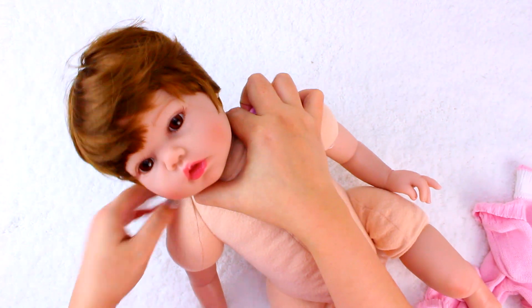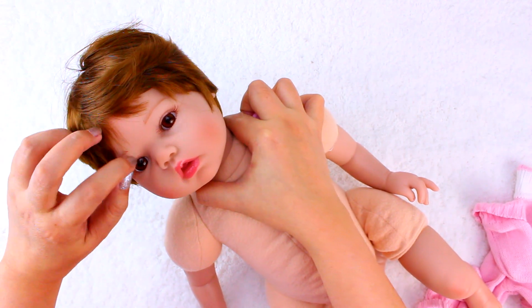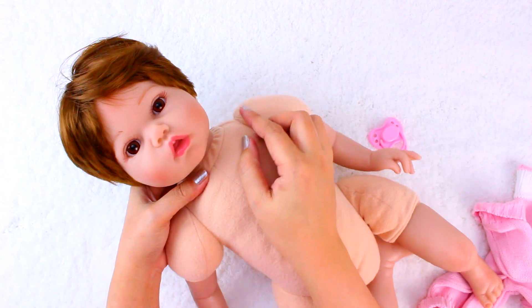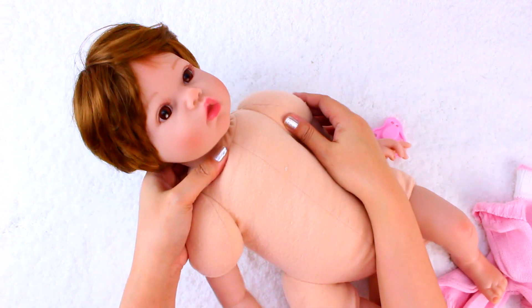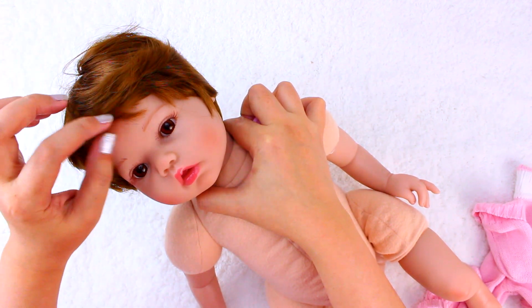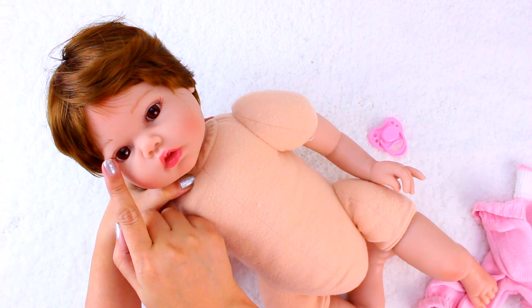Oh, I love her face. She is pretty and babyish and doesn't look creepy like some other baby dolls. I also love her blush and the color they use for her lips. She has brown eyes that look lifelike without feeling like she's watching you and gonna strangle you in your sleep. Her eyelashes are kinda hard for a baby but acceptable.